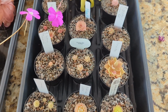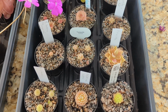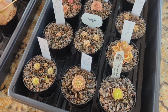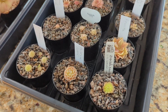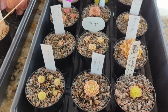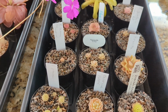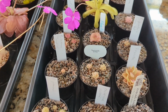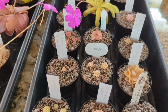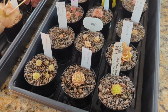You may also notice there's a little white mildew covering the surface of the media right now. That's something I'm still trying to figure out a good solution for. I've been spraying it down with water to temporarily get rid of it, but I think it's just due to the fact that the fluval stratum mixed into my medium is causing more water to retain longer, so I might have to start letting these dry out a little bit longer in between waterings.